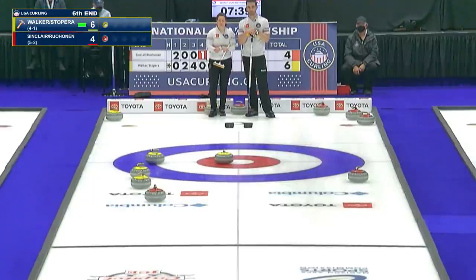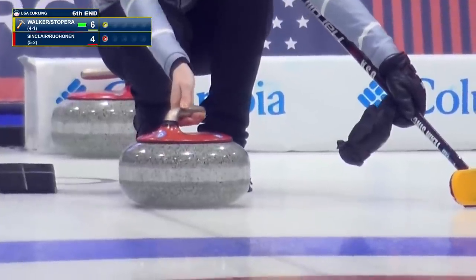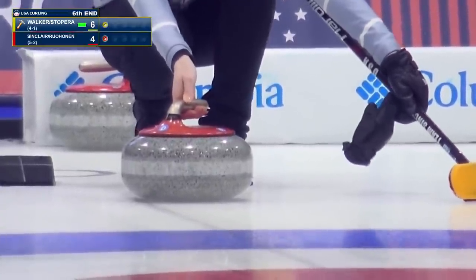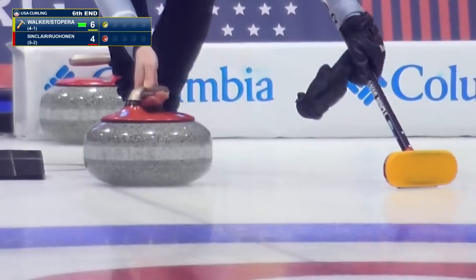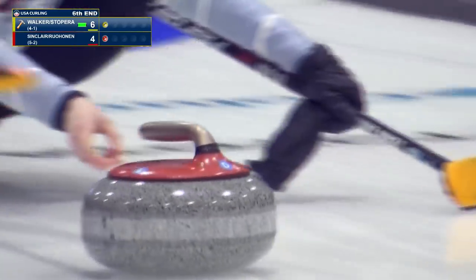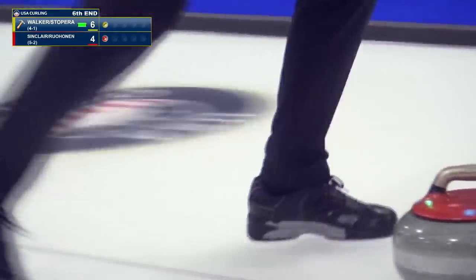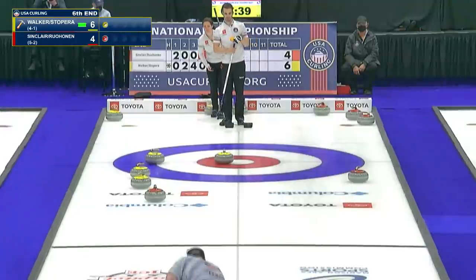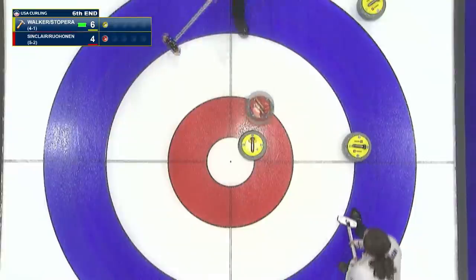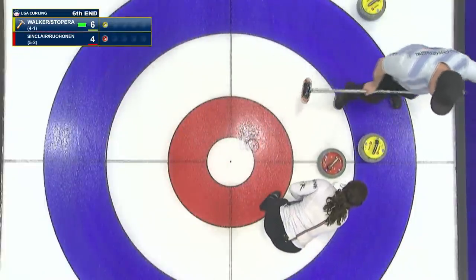Even if she's able to move that yellow stone and leave her red in a place that's difficult to remove, certainly be a good outcome as well. Jamie Sinclair, her last stone, sixth end. Sinclair Ruinen trailing 6-4. Made a great one in the last end. Needs another one here. Whoa, must be close. Really close. Atta girl, it's as good as you can do.